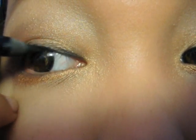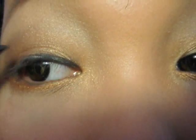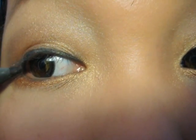Now I'm going to take a pencil liner and just do little strokes at a time and line my whole top lid with it.